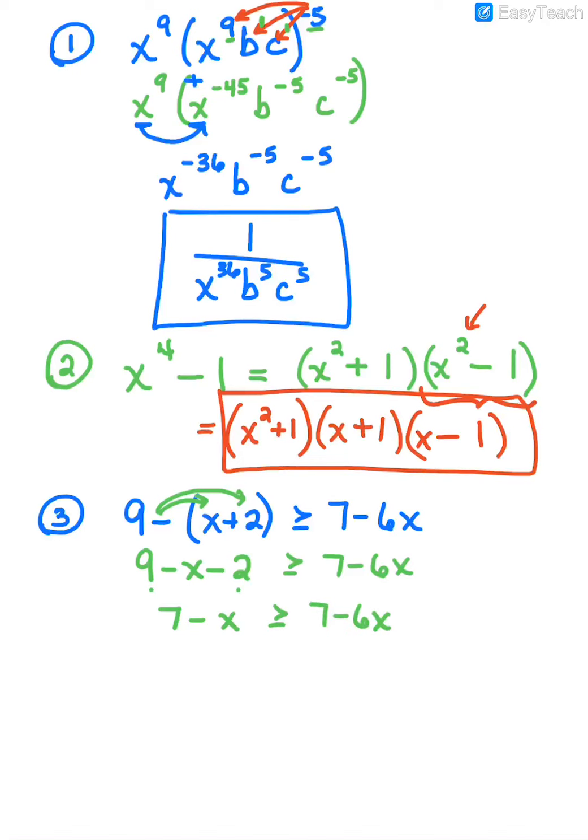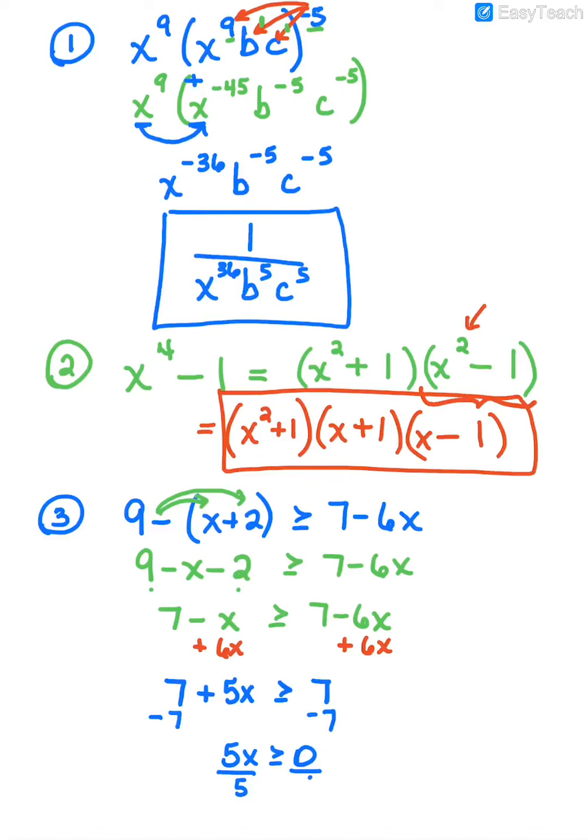So you'll notice that we have x terms on both sides. So at this point, I would want to get the x terms together. So I would probably add the 6x to both sides. And then that is going to leave me with a 7 plus a 5x is greater than or equal to just 7. So now that we have the x's together, we need to get the constant terms together. So we would subtract this 7 on both sides, and I would be left with 5x is greater than or equal to 0. And then my final step here would be to divide by 5.